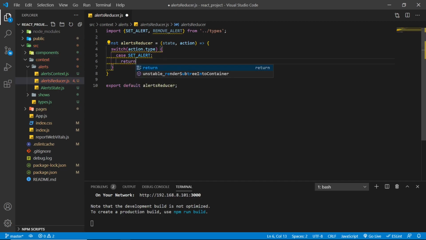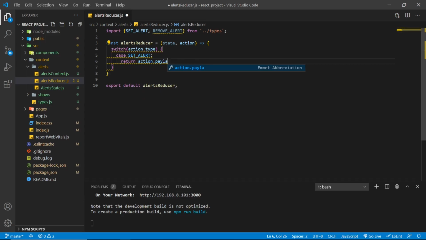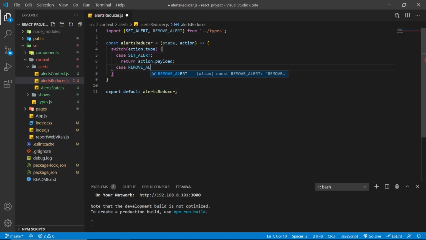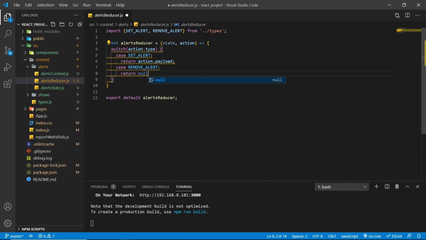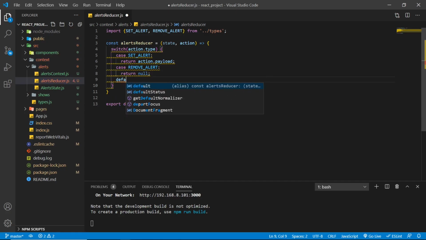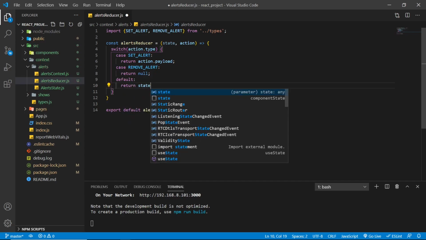So we'll return the action dot payload, right, like that. And then the next one will be the REMOVE_ALERT, and we'll return just null. And then the default case for the switch statement, we'll just return the state.